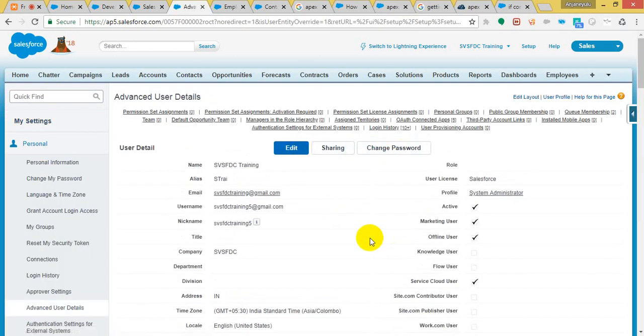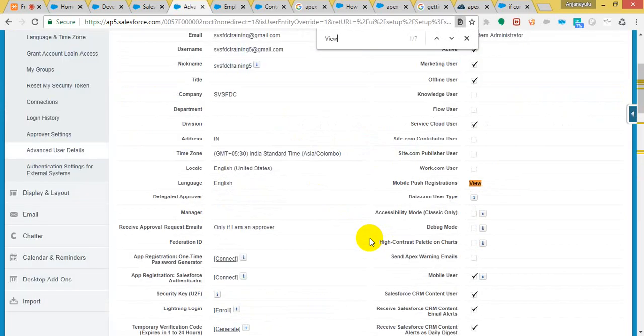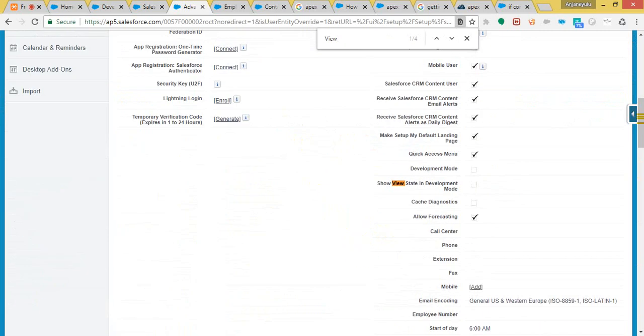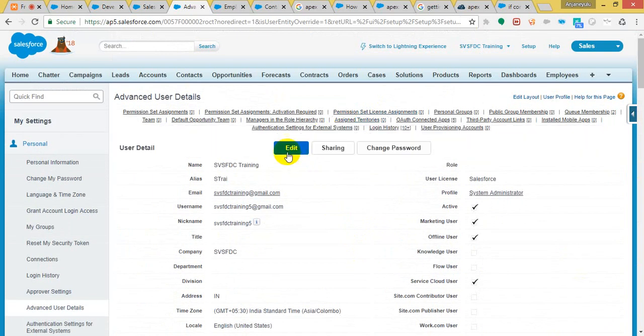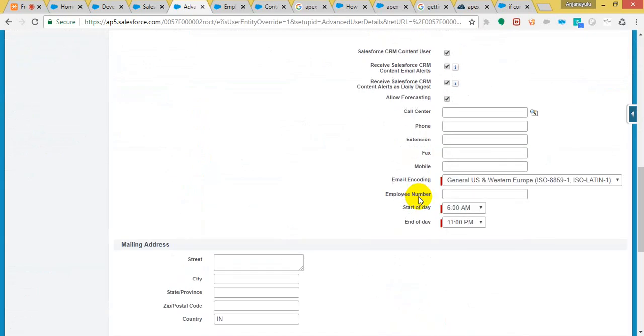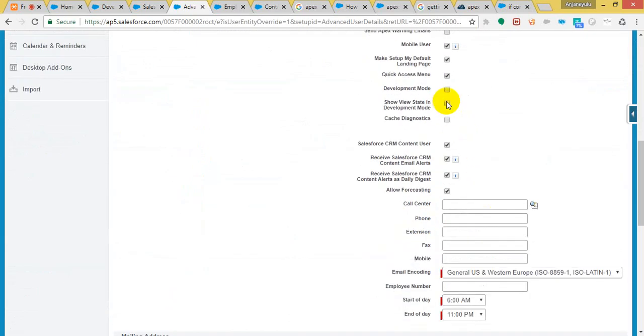Here, if you see, there is a checkbox on your user page, show view state in development mode. You just need to enable that, so view state and development mode.